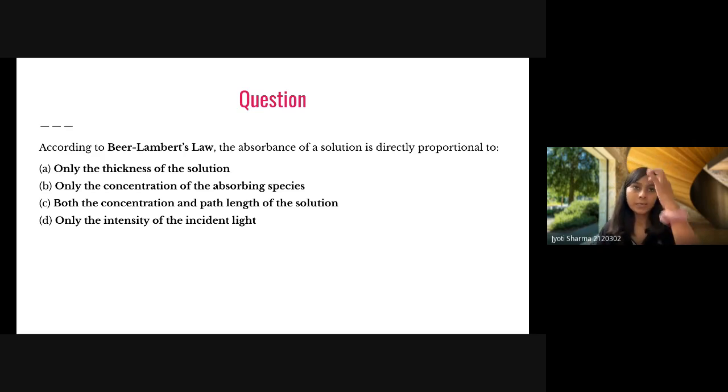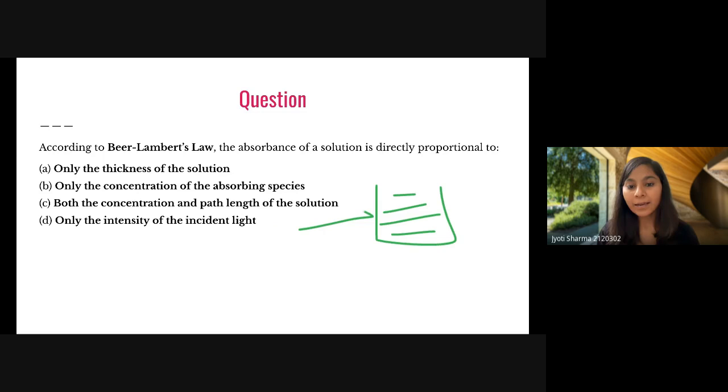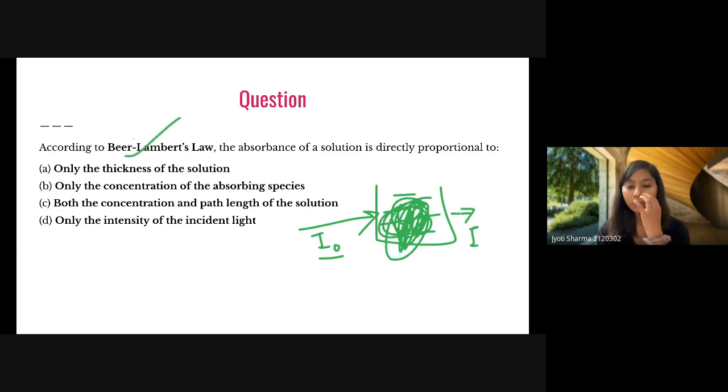Just keep in mind that if we have any solution, and any kind of light is given to that particular solution, then how that light is absorbed by the solution is based on the intensity. Initially the intensity of light was, let's say, I naught, and because the concentration is high, the new I will be lower than this I naught, right? Based on this principle, we can calculate the concentration of this compound. The equation is given by Beer-Lambert law. Based on how much absorbance has been done by this compound, we can calculate its concentration. And this is dependent on both the concentration and the path length of the solution.